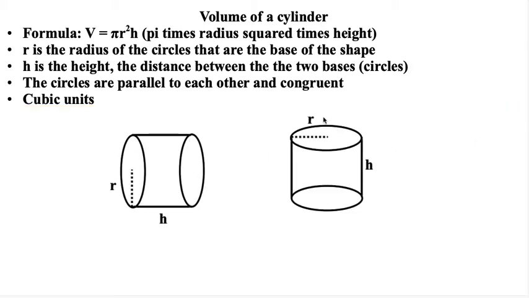So, here are a couple of examples. You can see the radius of the circle, and because the circles are identical, it would be the radius of both of them. And then h, which is the height, is certainly perpendicular to those bases. It's the distance between them. Even if you turn a cylinder on its side, the height is still the separation, that is the distance between the two circles. A very important thing to remember.